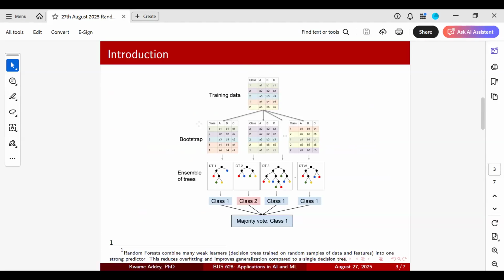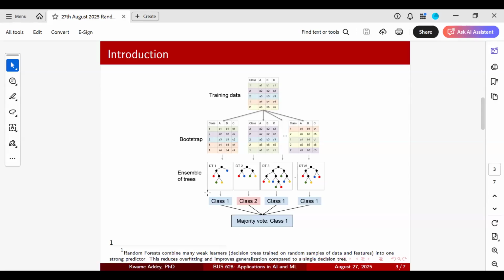And on the training data, we are seeing several bootstraps going on here. And in this bootstrap, of course, because there's bootstrap with replacement, you are seeing, for instance, observation A4 being read twice here. So there's replacement going on. Now, once this bootstrap is performed, then the trees are assembled to be able to give you your average prediction.